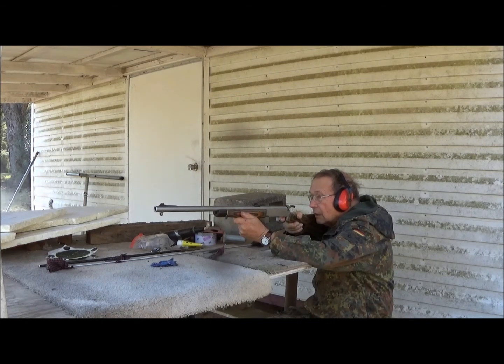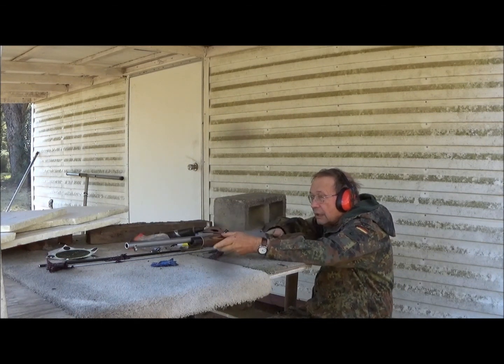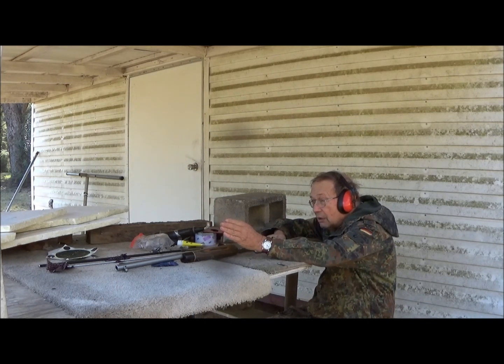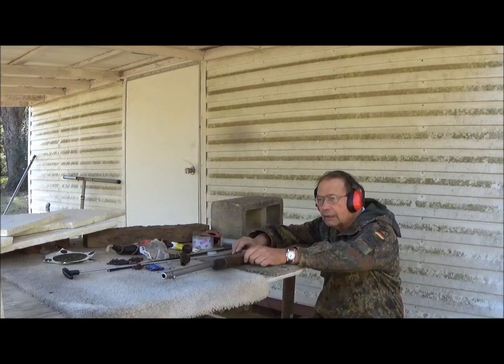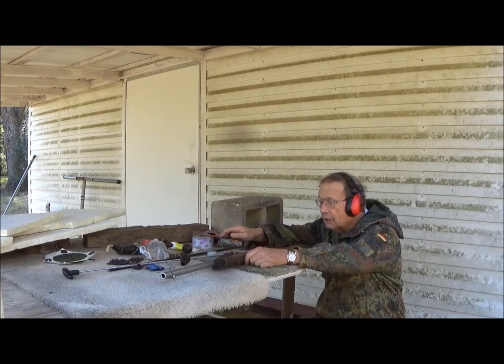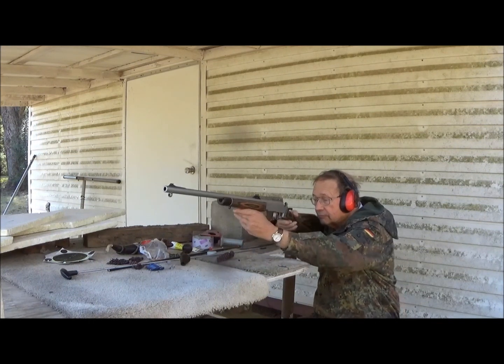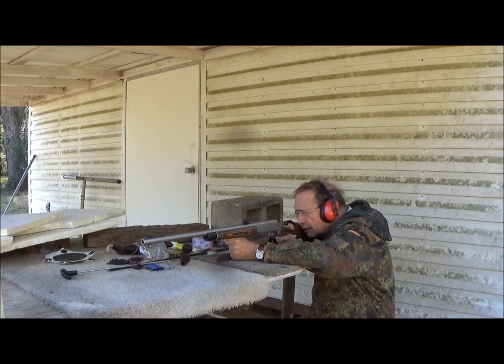Okay. It hit just off the edge of the 6-inch bull at 25, but low. So I'm going to need to adjust the sight upward and just maybe a little bit to the left. We've loaded again for our second shot at 25 yards. I had to grind my little screwdriver here down so it would fit the very narrow slots on these Williams adjustable sights. On these older guns, they were sighted with Williams sights, which of the type are actually the best available, and still are so far as I'm concerned. Now, okay, let's see how we do.